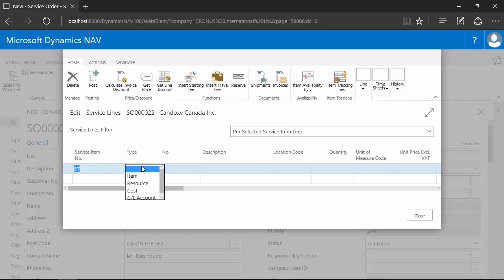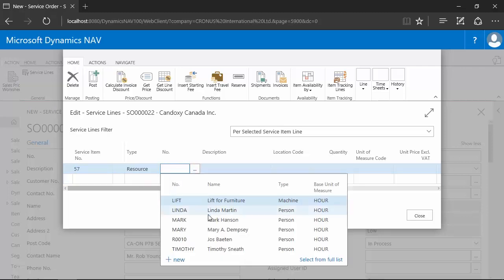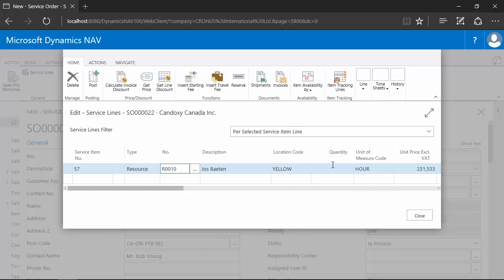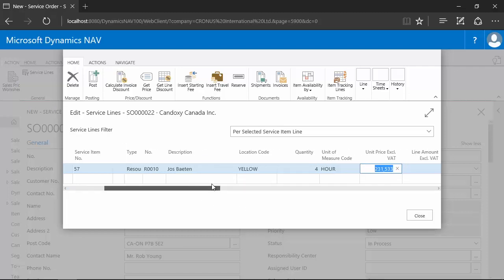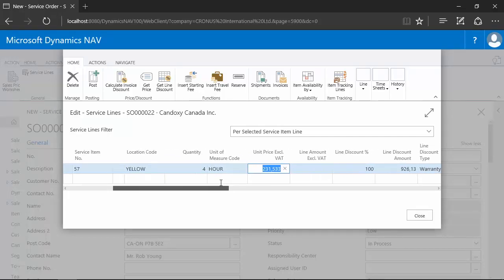I'm then going to say, okay, let's register some resource time that we have consumed. For instance, I can say I'm going to take this resource, and this resource has worked already 4 hours on this order.